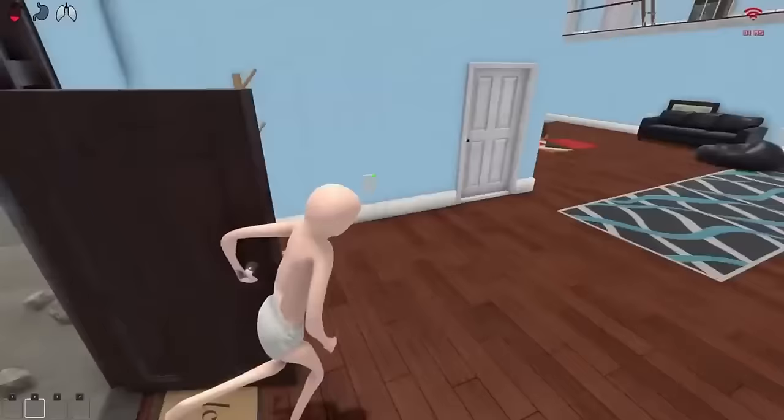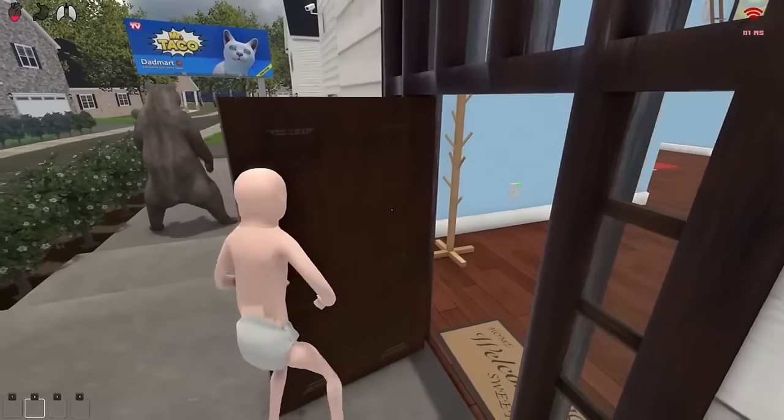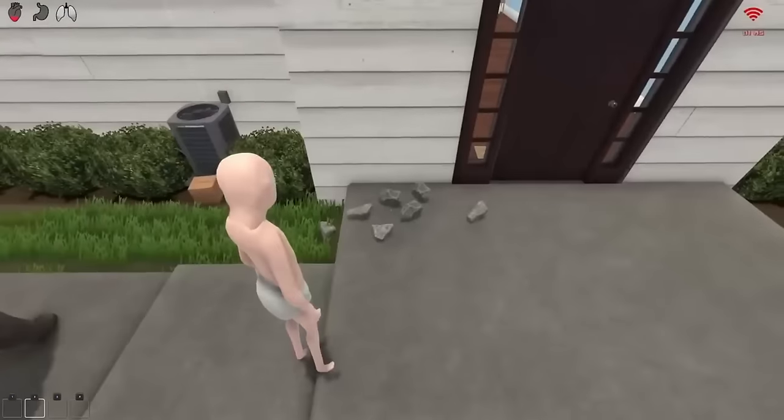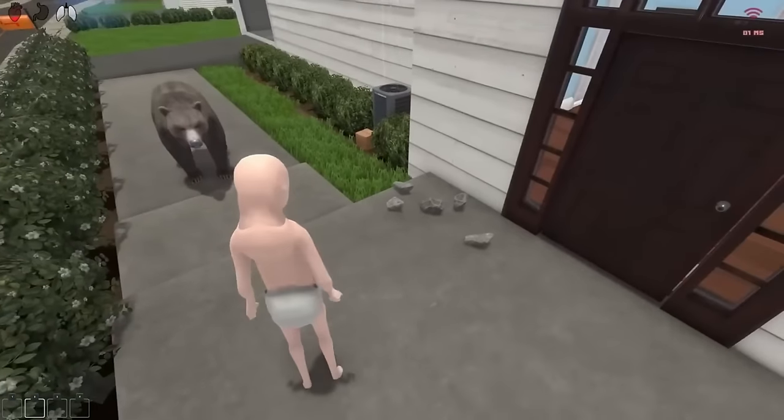Okay, how am I getting through the front door, though? Come on, Mr. Bear. Oh, he doesn't like to go in it. He doesn't want to go in here. That's it. I'm going to hit him in the head with a rock. Stupid. Oh, I missed. Pick up.